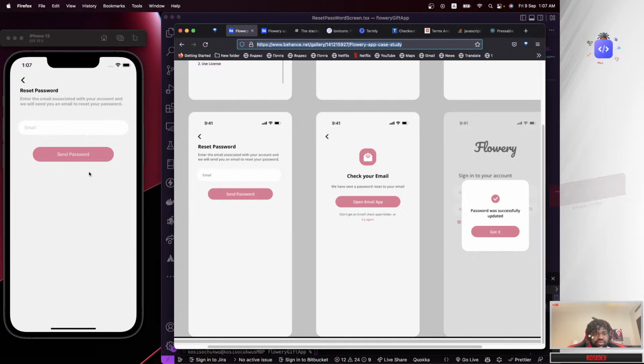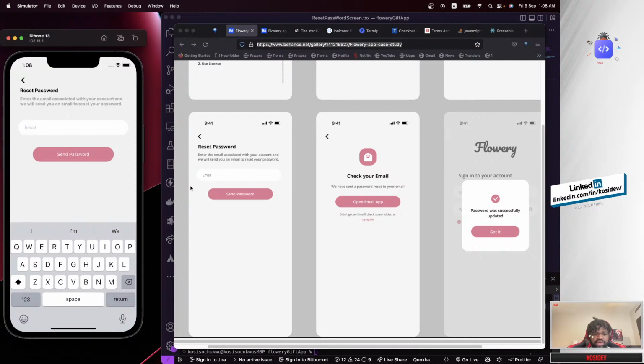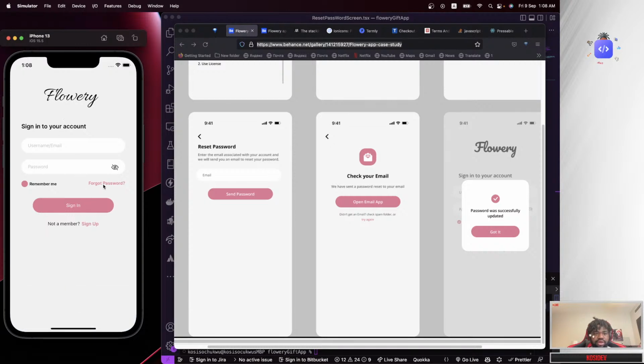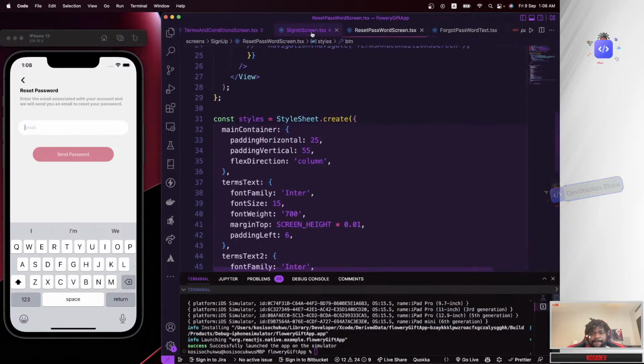So let's take a look at what I've done so far. So we have the list, the back button, we have the reset password text, and we have the sub text that tells the user what to do, and we have the input box that's actually working. Next we have the button that sends, we could tap on and send something back, but if you look, you could see there's an issue. So if you tap on this, tap outside, it goes away. But over here, if you tap on this, tap outside, nothing happens. We can actually fix that up.